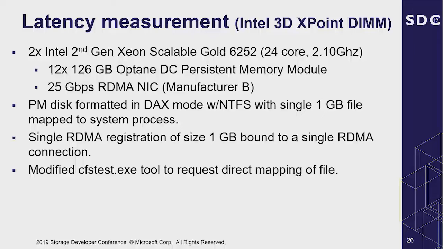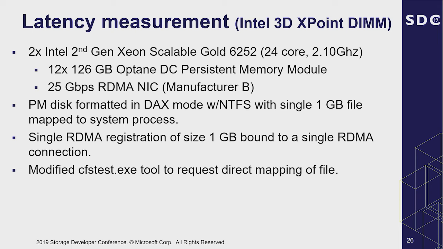Now, the second setup is a more interesting setup, so to say, because these are based on the Intel 3D Crosspoint Optane DIMMs, the new ones, and they go to much larger sizes, like 700 gigabytes or something. I think that was the largest size I saw. And this particular one has 126 gigabytes. I have this funny sizing. And it's a different RDMA NIC from a different vendor.